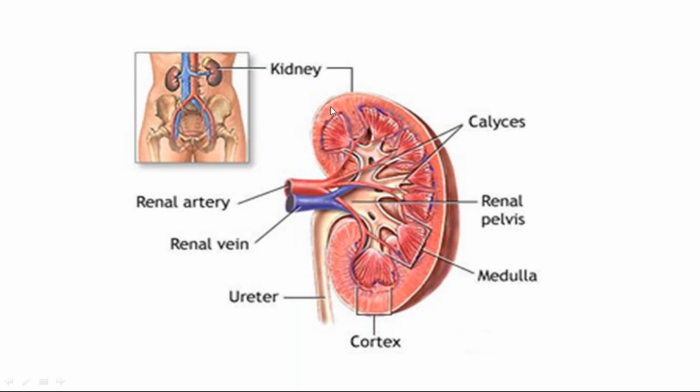These are corticomedullary junctions. See, this is medulla, right? This is cortex. This pink one is cortex. This cortex is extending between the medulla, between the renal pyramids. This is called the columns of Bertin. These columns of Bertin are very, very important because the vessels, the renal artery and renal vein, are located in the columns of Bertin.